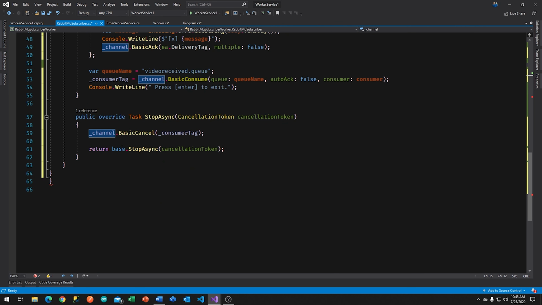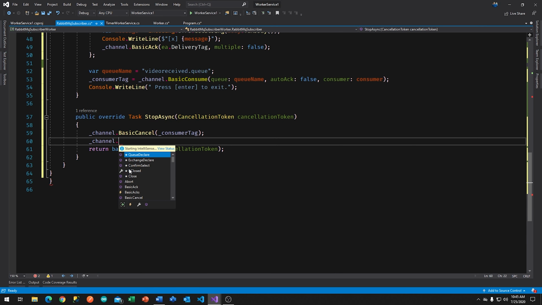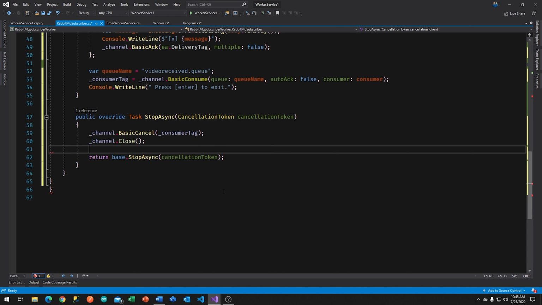So the channel, once I do that, channel.Dispose or Close, I guess we can use, and the connection.Close. There's some sort of a dependency between these two. One or the other gets closed, but for now you just leave it like that. In other words, if you close the connection, it also closes the channel or something. But I'm closing the channel first and then closing the connection.